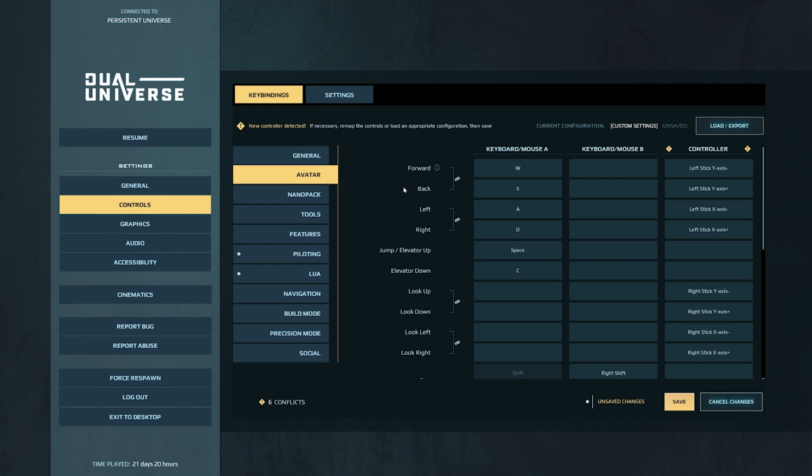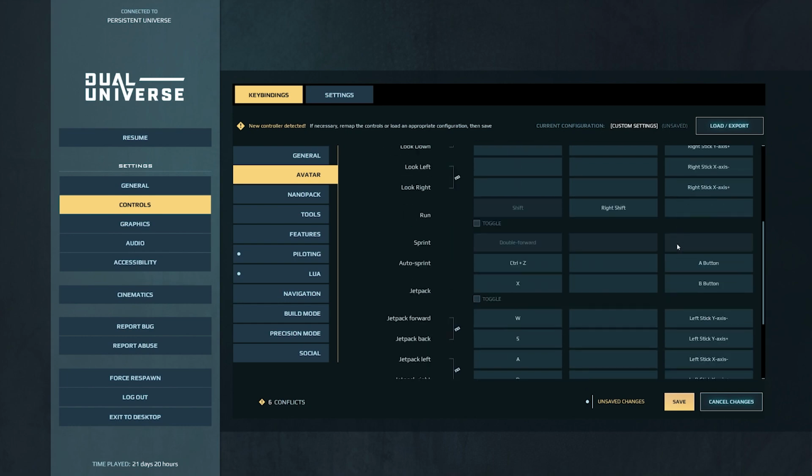So your avatar forward, back, left, and right movements, as well as the avatar head camera for looking up, looking down, looking left, looking right, you can bind these to your sticks by pressing in the axes that you would expect for each one. So for example, for forward movement, I'm going to say left stick and then push forward. And it does basically what you would expect. Same thing across all of these. And then for the camera, same thing for look up and look down, but on the right stick. And then you might put run, sprint, or jetpack on either your triggers or your buttons, whichever one you feel more comfortable with, in order to move forward, essentially. So you can completely control your avatar just from the controller.